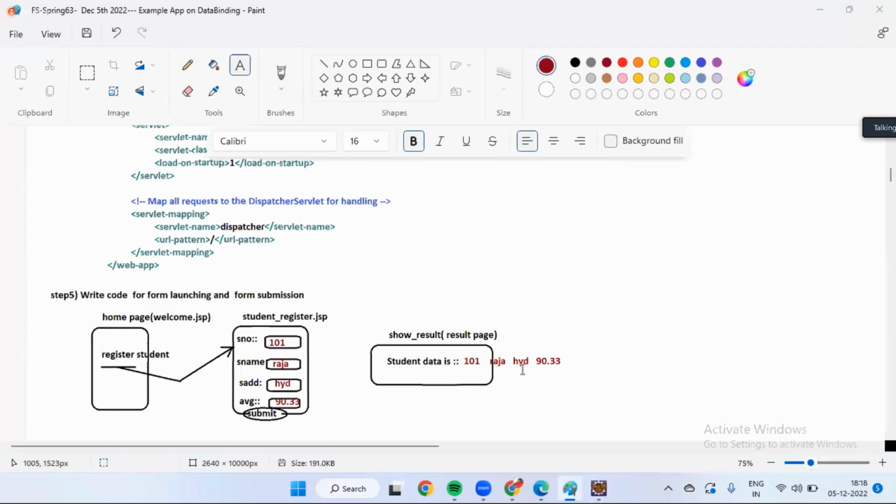Right. 101, Raja, Hyderabad, 90.33. Okay. So got it, guys.